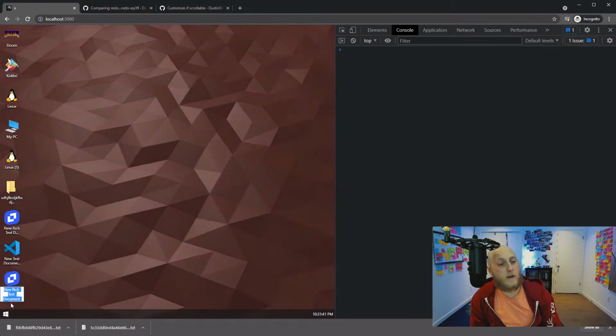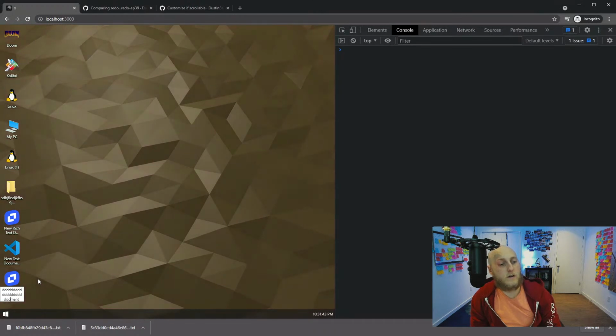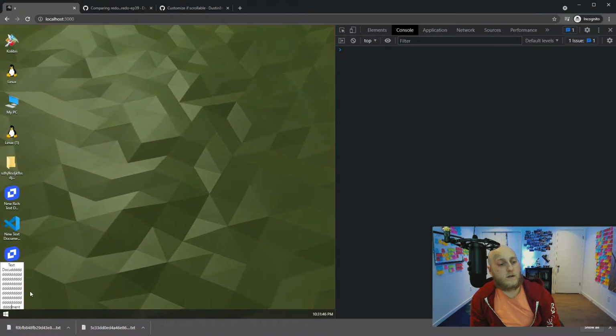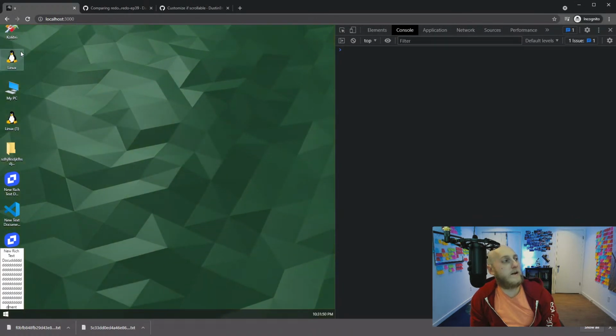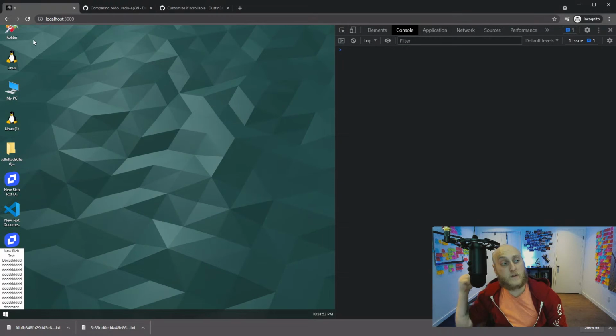Oh, so I've already applied the patch, so it's already working. But you'll see here, oh wait, there we go. Oh, if you just hold it. So you see here the icons are going up, up, up. That's obviously not correct. That's not ideal. I still need to fix that. I've got a bug listed for that.